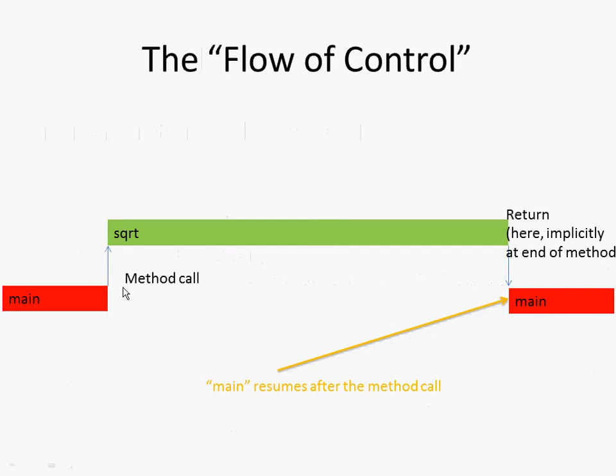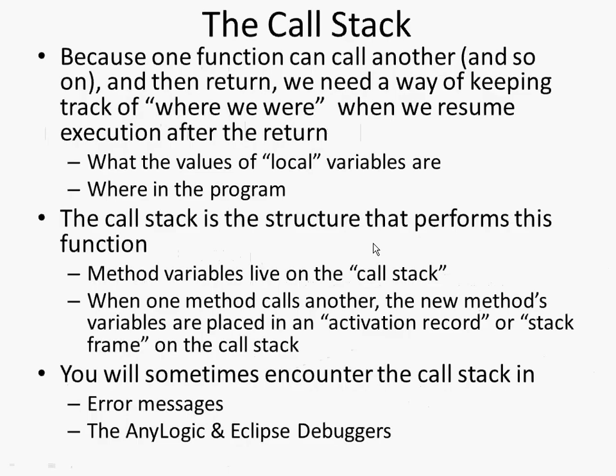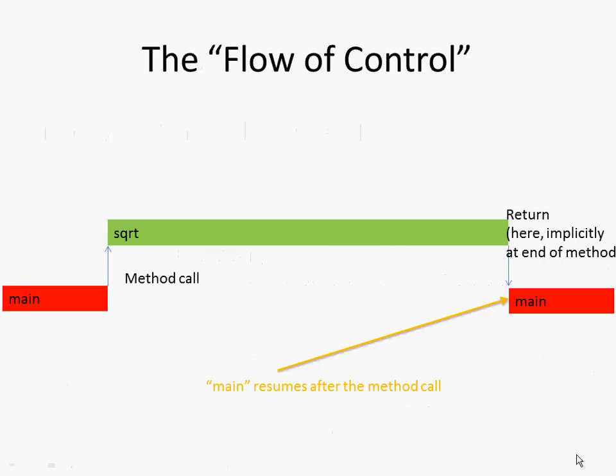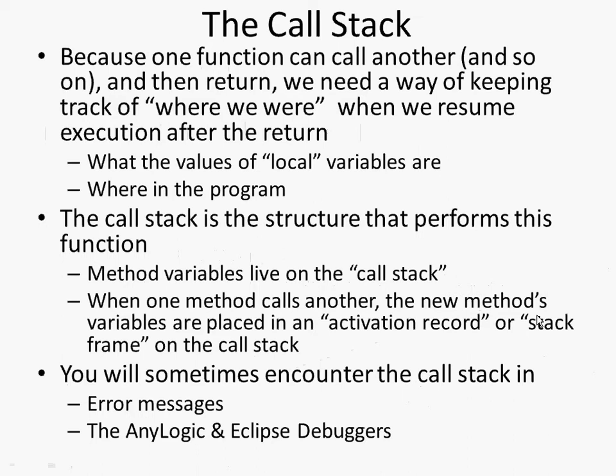So we have, this is a method call, it should say function call, main calls square root, and ultimately returns to main, and of course there's a call to abs in here as well. I should have shown that. And so a key component of all of this is the ability to remember where to come back. So how is it, for example, that square root knows to come back to main? We implement that discipline through something called the call stack.